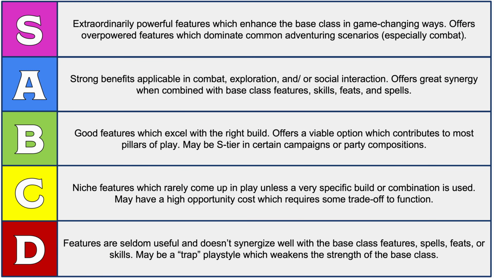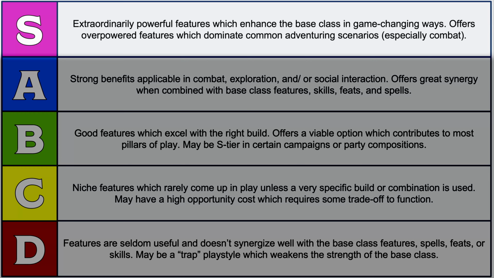So what is an A tier for a druid can be different than what is an A tier for a paladin, for instance. We also might suggest some multi-classing ideas or talk about it briefly, but it is not a core metric in our rankings. When we look at our rankings, S is the absolute best of the best. These are for the subclasses that not only build upon the base class in meaningful ways, but extend that into places where if you're playing the subclass, there's almost no mistakes that you can make in building it, and it's going to excel at the table in almost all pillars of play.